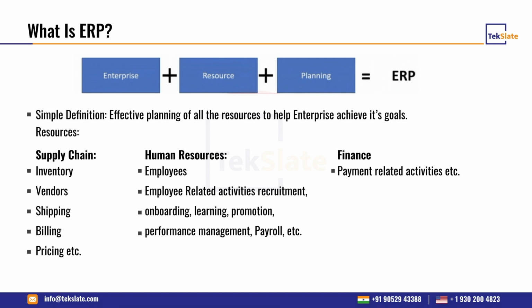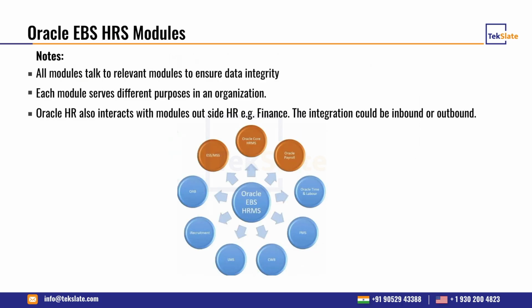Now, coming to our subject, that is Oracle EBS HRMS modules. The Oracle EBS HRMS module has got multiple modules, starting with Oracle Core HRMS, wherein the employee data is managed: hiring of employees, termination of employees, promotion, transfer, mobility, everything and anything related to employees which an HR manager does in an organization.